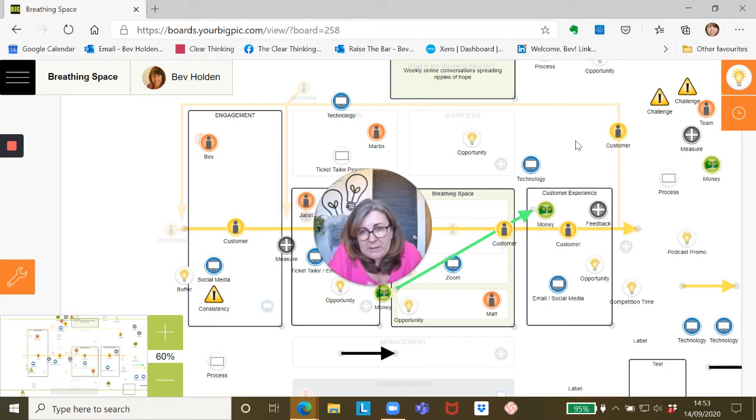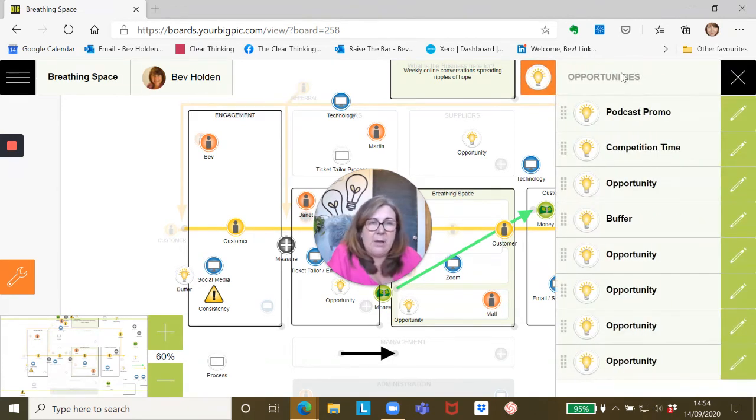Now, the purpose of Big Picture is to reveal, not only to engage, but to reveal opportunities in an organisation, so that it flushes out ideas, new ways of thinking, and different approaches that enable the team, the individual, the organisation to make some progress. And that's why the orange box button thing, orange tab I think I'm going to call it, is so useful, because when I tap on this orange tab, it lists all of the opportunity symbols I have on the board.